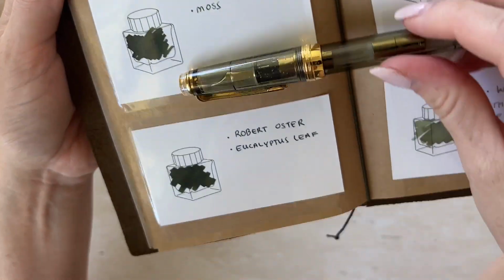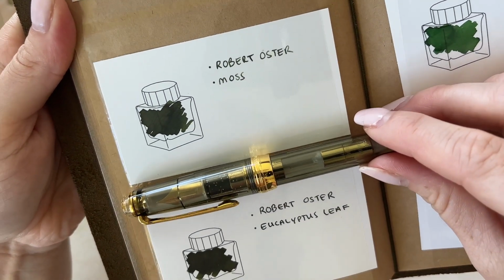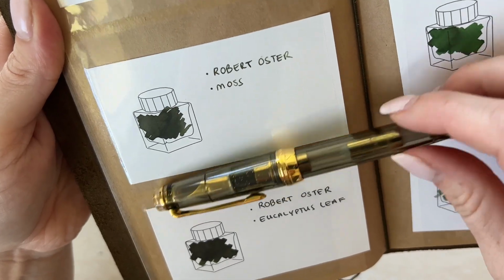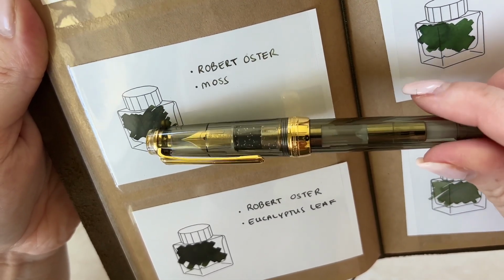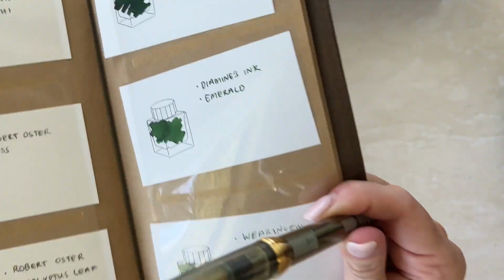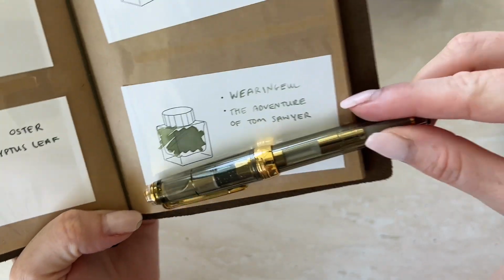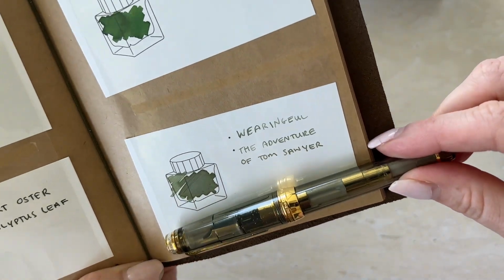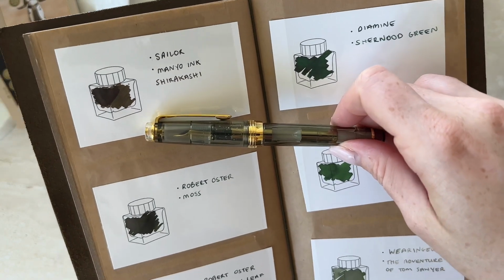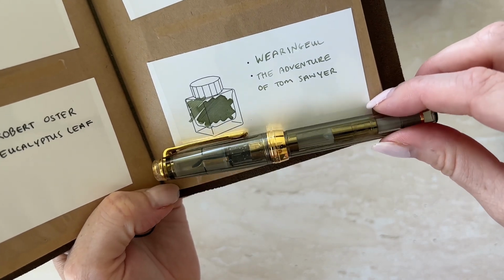But I think I'm going to go maybe Robert Oster Moss, I think, just to change it up a little bit. It is quite dark, but this is a fine nib, so I'm not too sure. I think I want to do Wearingeul, the Adventure of Tom Sawyer, to be honest. I think that's what I'm vibing the most with this. Hang on. Yeah, because I've already got a dark green ink in my Manyo Nut pen, I might go Wearingeul, the Adventure of Tom Sawyer.